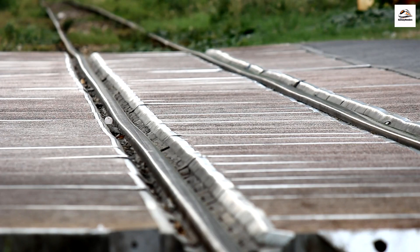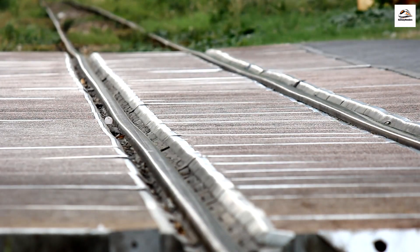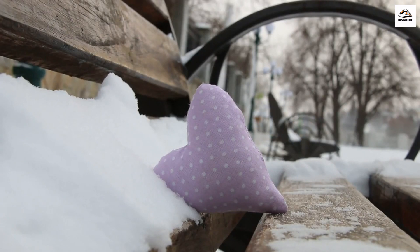The tiny station with a big heart. Near the end of our journey, we encounter one of the tiniest railway stations in the world, La Guerre des Routes. This charming little station has a single bench, a mailbox, and a love lock bridge nearby, making it a popular spot for couples seeking a romantic escape.